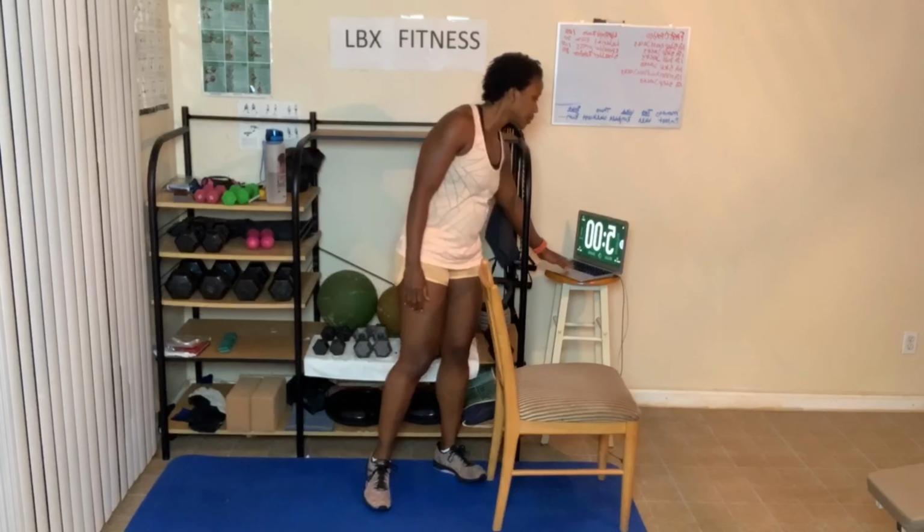Deep breath in. Clasp your hands at the top. Slowly breathe out as your hands come down into prayer. Up. Breathe in. Touch them at the top and breathe out. Now, if you can't touch your hands at the top, that's okay. We're slowing our heart rate down here. Breathe in. And now breathe out.